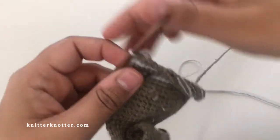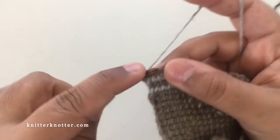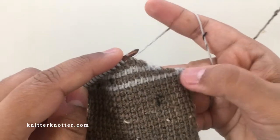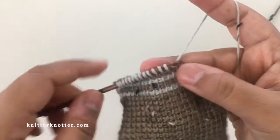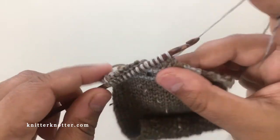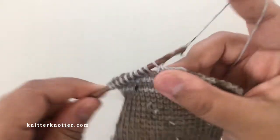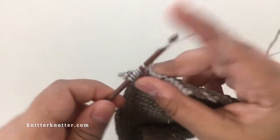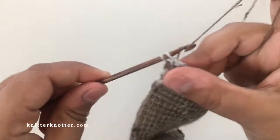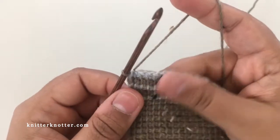Now row 36. We need a total of 14, so that's 1, 2, 3, 13, 14. So you'll see that with every row we are leaving out the last 2 stitches of the previous row. So we're reducing the stitch count by 2 with every row. Then yarn over, pull through 2. That's 14 stitches, and with the next one it's going to be 12.